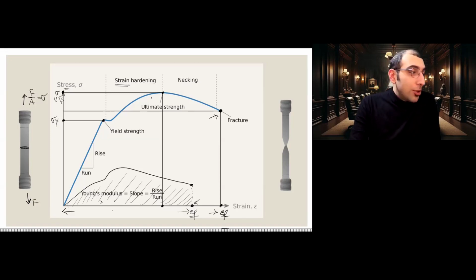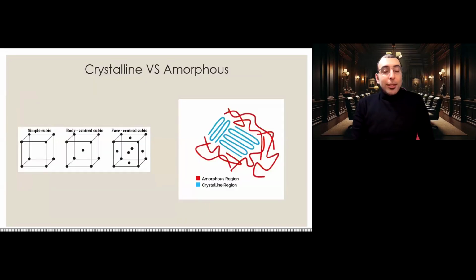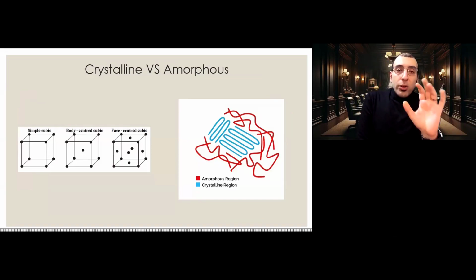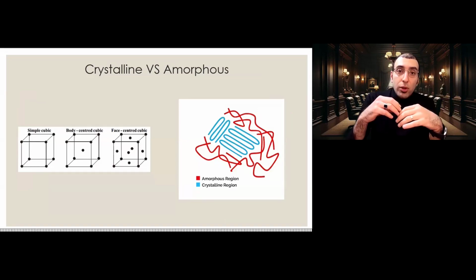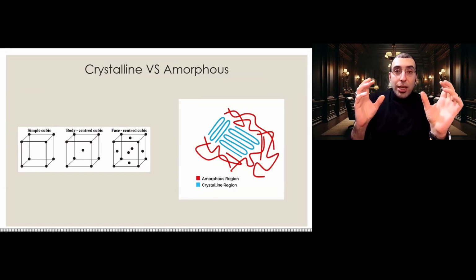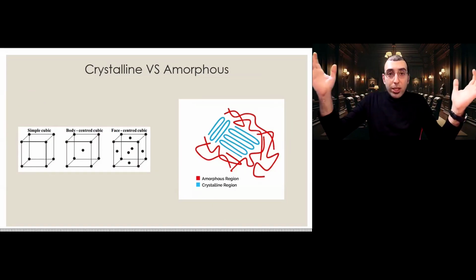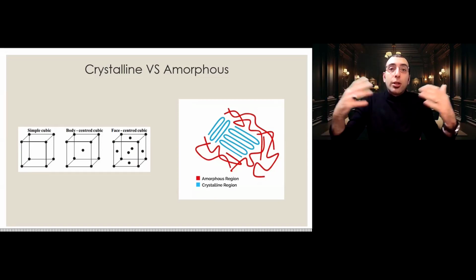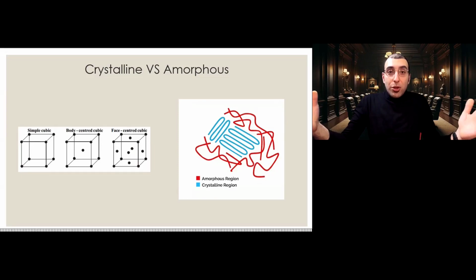to the ultimate strength. To understand this, I'll resurrect a simple concept in material engineering, and that is crystalline material and amorphous material. Just quickly, your material can either be crystalline or amorphous. Within your material, you have these atoms next to each other. If the atoms have a long range order, they are really ordered next to each other within a long range, we call this material crystalline.